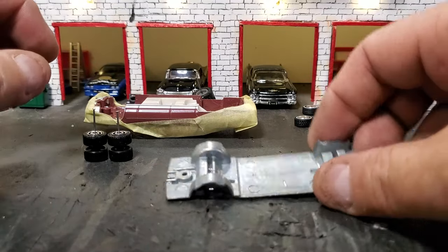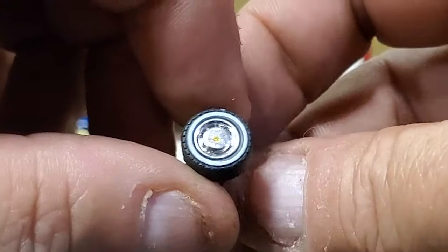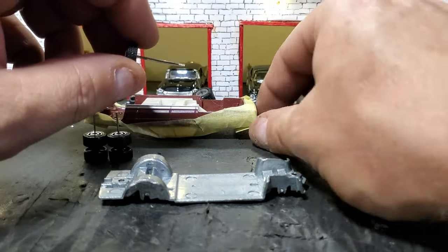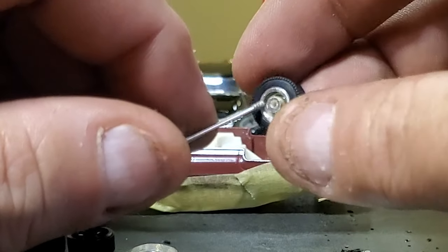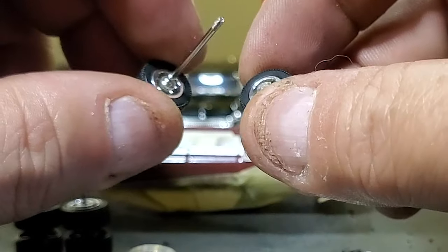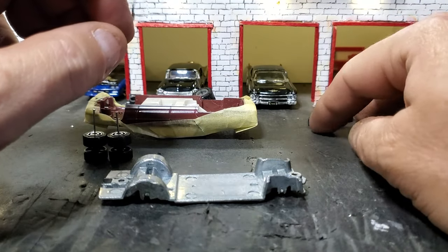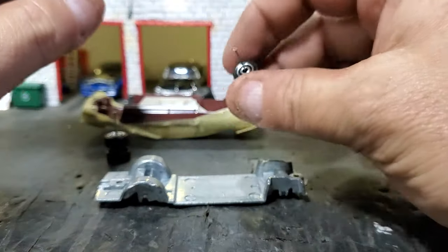All right, let's get caught up. What is going on? First of all, these guys came out nice and clean. So, see those? Might use them for some sort of display. I don't squeeze the wheels back on right now because there's barbs on the end of that, and there's only so many times that's going to go in and out of there before it gets sloppy. So if you're going to keep them and store them, don't worry about squeezing those wheels back on again until you use them.